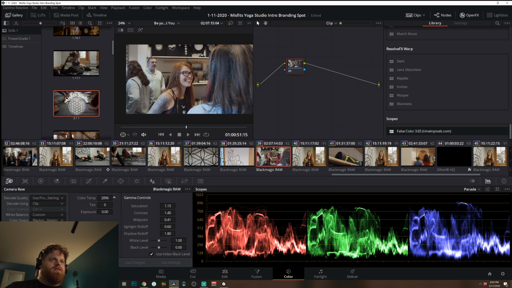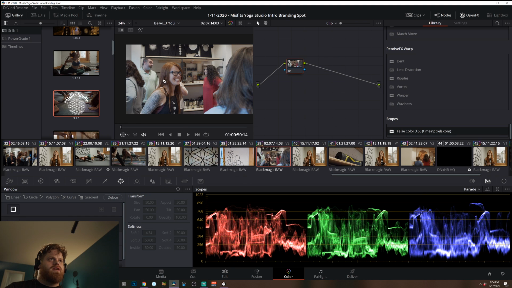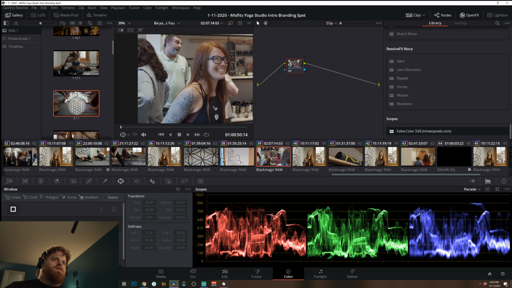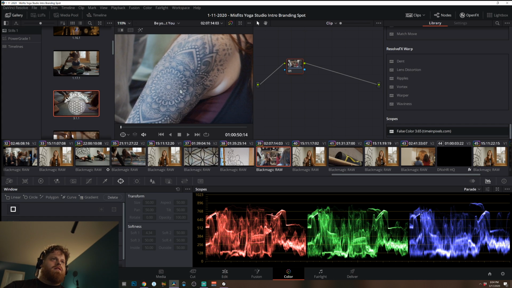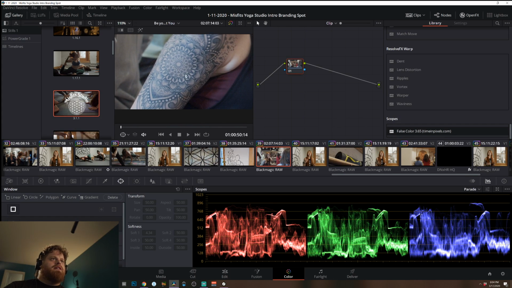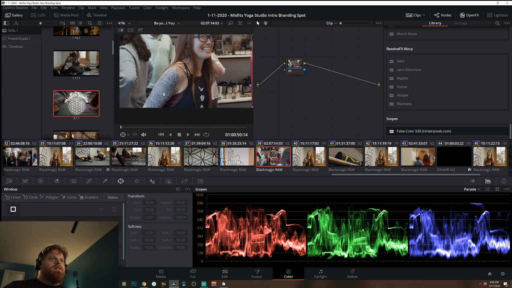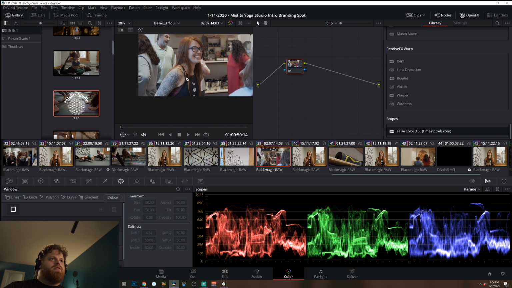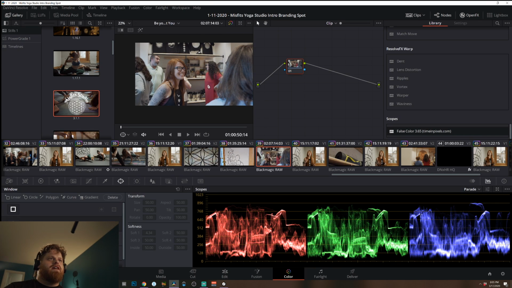Now here's where the mixed light gets tough, because if we balance to it, the blue really starts to show up from these windows on the skin. We'll go in on your tattoo, Jordan. See how that tattoo looks real blue? That's because in this elbow right here is real blue. That's because it's the last of the daylight coming through, and these top lights are like natural halogen lights, so they're a lot warmer in color.